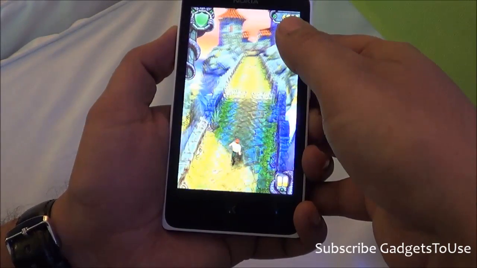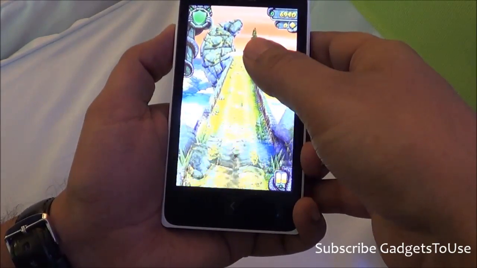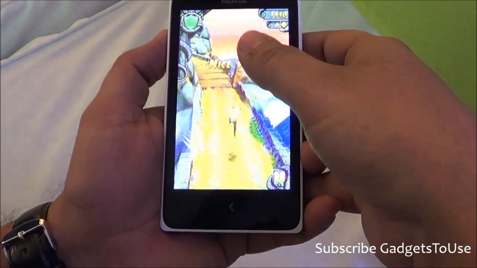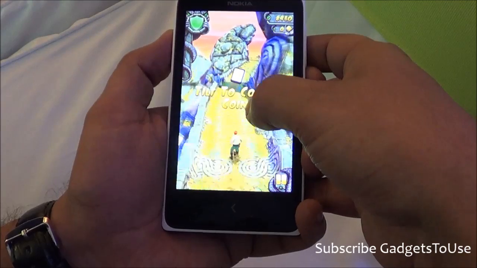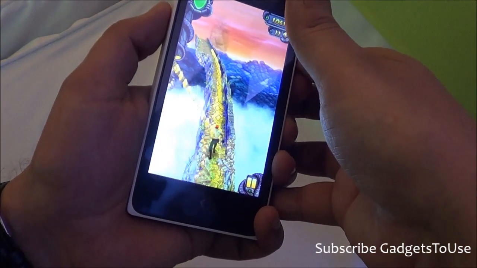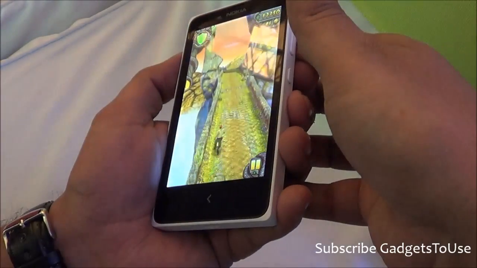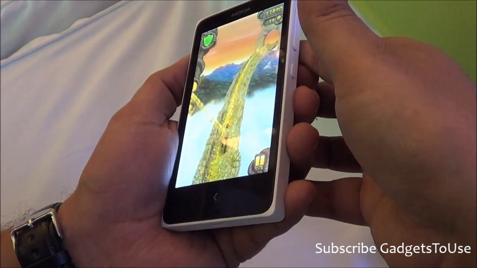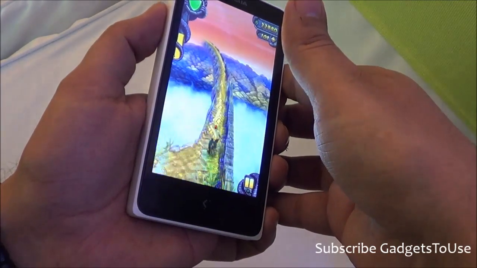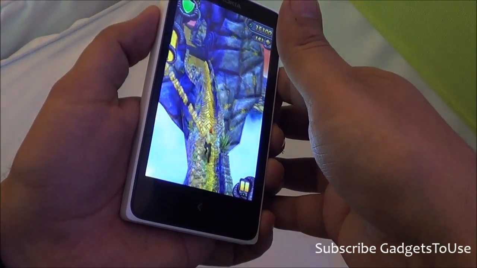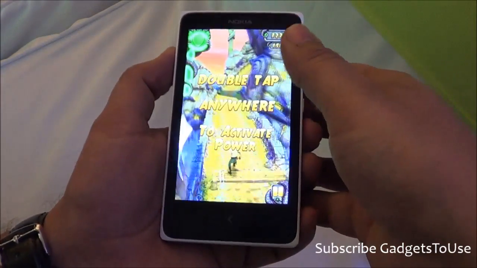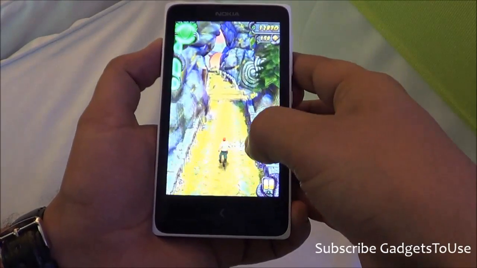The overall game playback on this device is kind of smooth. The touchscreen is responsive, and there is no problem as far as playing this game in terms of graphics, which we can say on this device. And as you can see, the gravity sensor of the device is also working well, so you can play Temple Run OZ and Subway Surfer as well on this device without any issues. When it comes to heavy games like Contract Killer, Frontline Commando, D-Day, we will confirm that once we do the full review of this device.